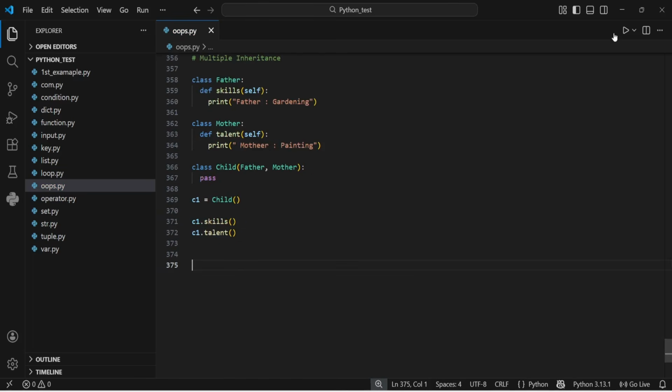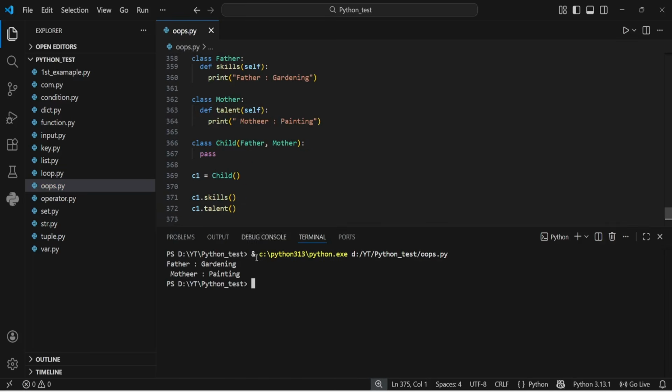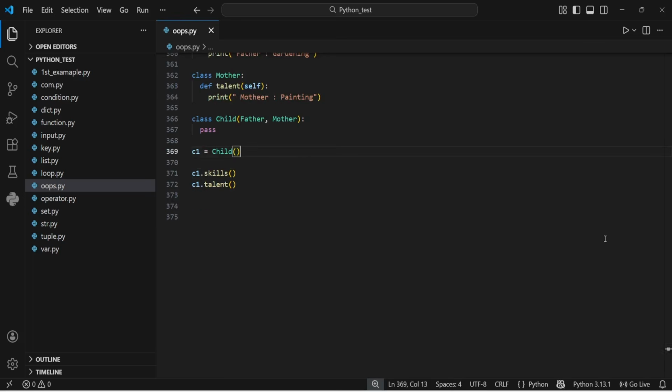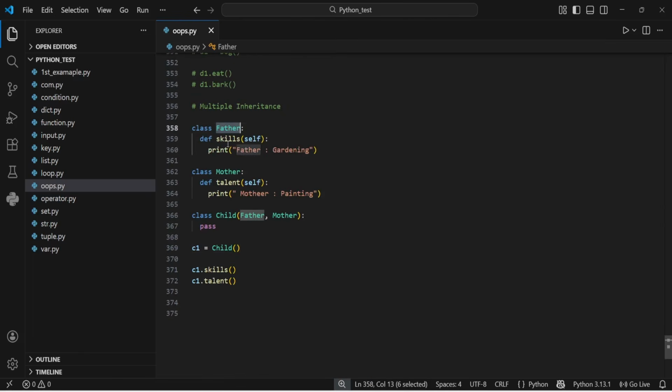Now if I execute, see, father gardening, mother painting. So I'm getting the output correctly. Here I have more than one parent class, that's father and mother, and only a single child class. That is why it is called multiple inheritance, where I have more than one parent class and only a single child class.